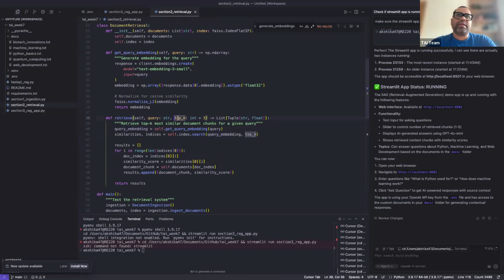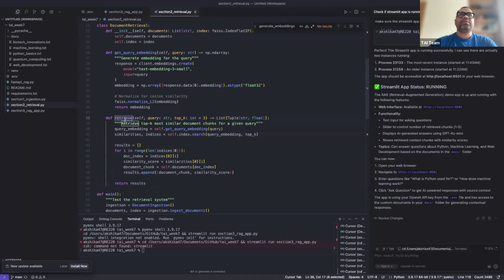Here we've set it to three, so we'll find the top three chunks, and then you append that into a results list and return that so that you can append it to the actual LLM call that you do.